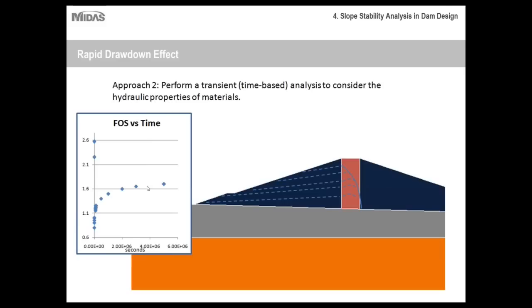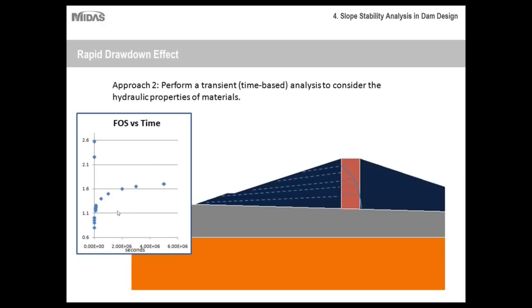If you were simply to do a before and after as in the previous approach, you'd get this factor of safety and this factor of safety. But it's really important to remember that in between, the factor of safety could drop well below your final factor of safety here. So the approach mentioned in approach 1 might not be effective, since your slope could actually fail around this area here. If you have a slope where you feel the factor of safety could drop well below a minimum factor of safety, then it would be very beneficial to do an analysis such as this, just so you can make sure.